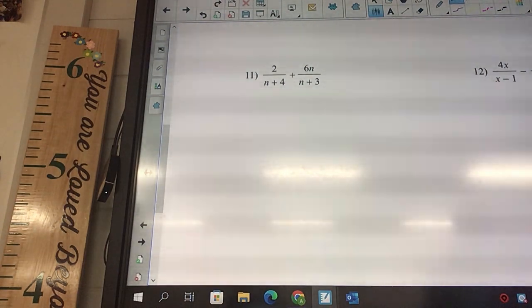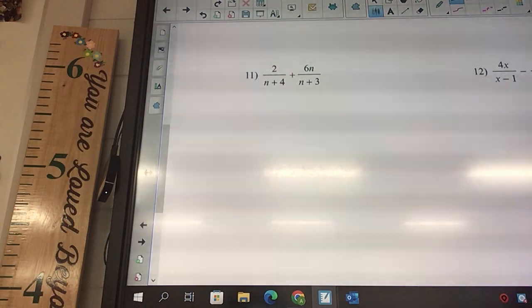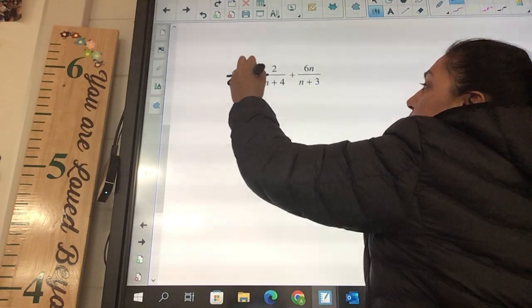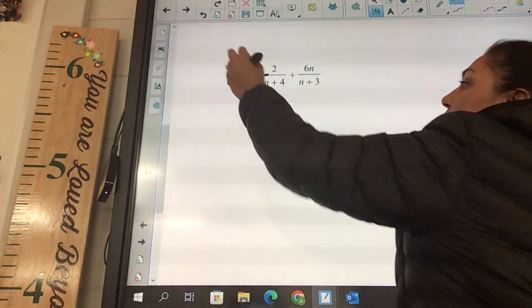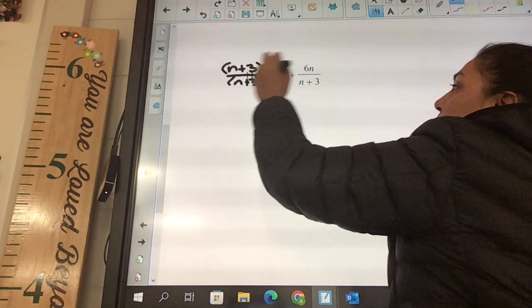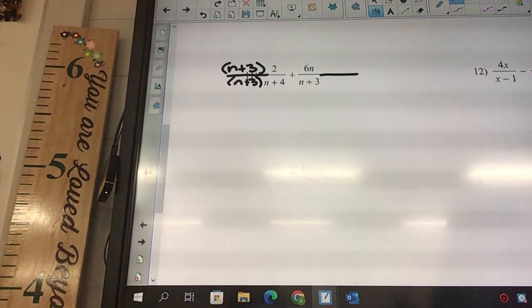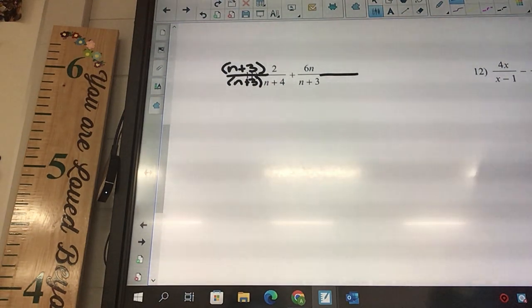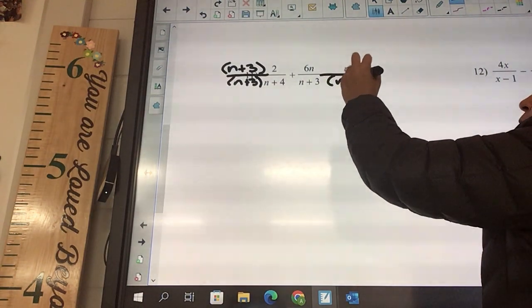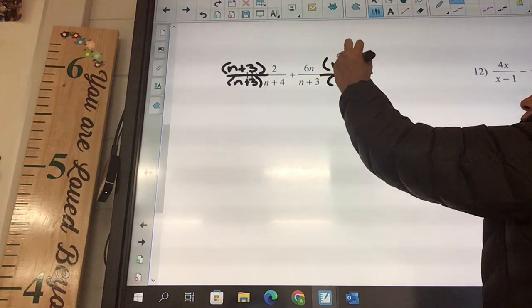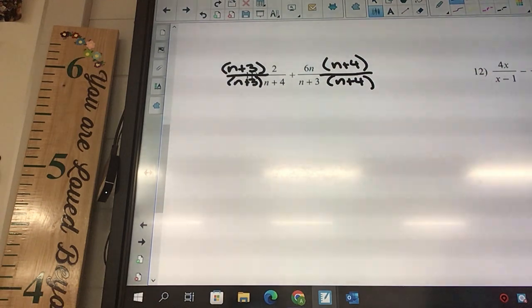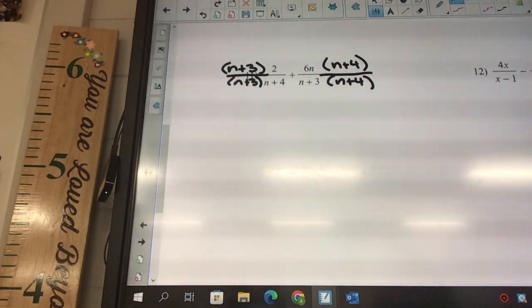What's our second one? N minus 3. So in order to make them both the same denominator, you really have to multiply by whatever's missing. So this first one, you're going to multiply by n plus 3 because I have it on the other side, but not on this side. And you have to do that to the top and the bottom. Now if we look at the other side, what is it missing? The plus 4. So you're going to say n plus 4. N plus 4. Because we did this, now if you look at them, what is going to be our new denominator?